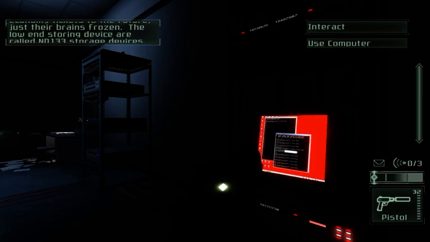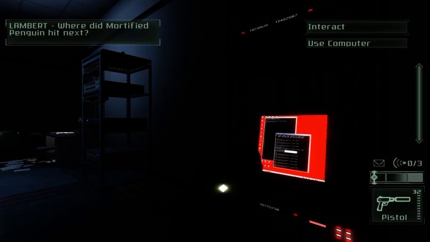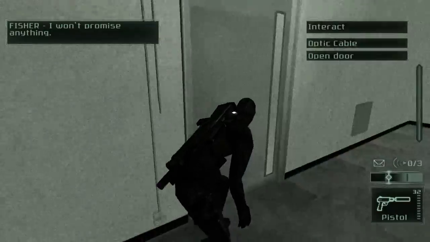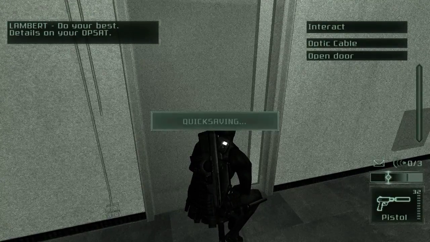The low-end storage device is called an ND-133, vacuum-powered refrigeration. Where did Mortified Penguin hit next? Limited storage. It's where Saulnier stows all the ND-133s. That sounds like your next objective, Fisher. Find us some French brains. I won't promise anything. Do your best. Details on your op set.